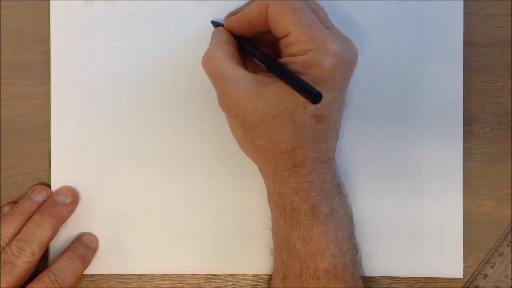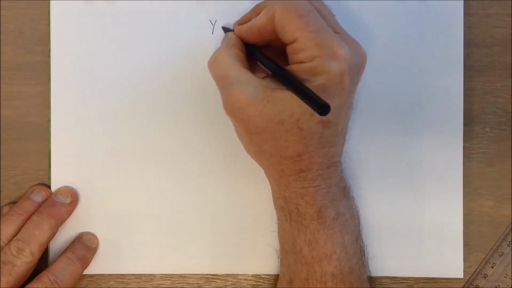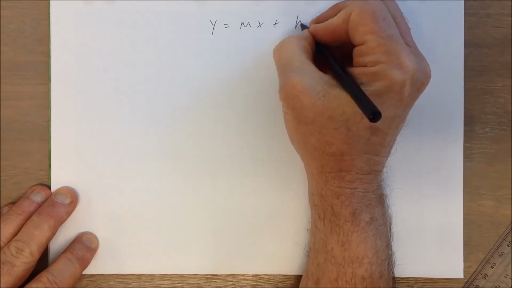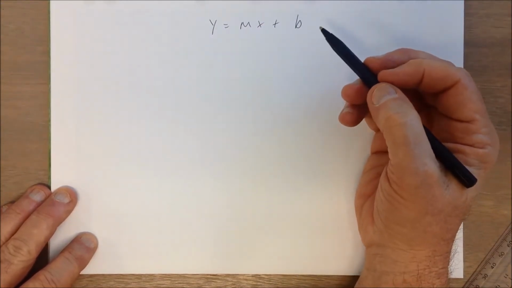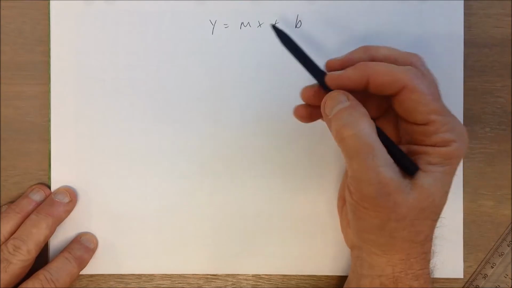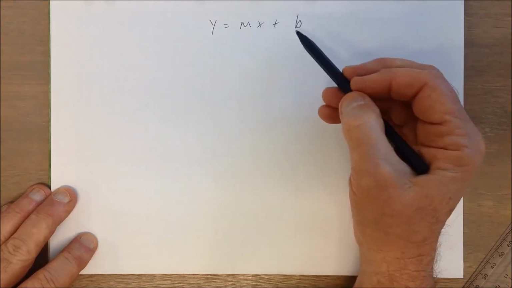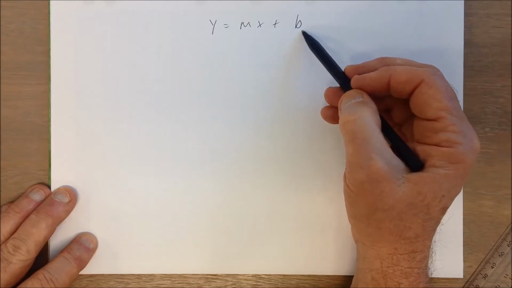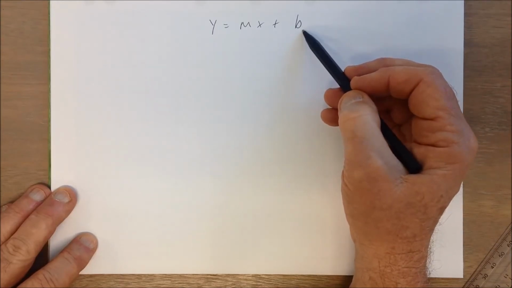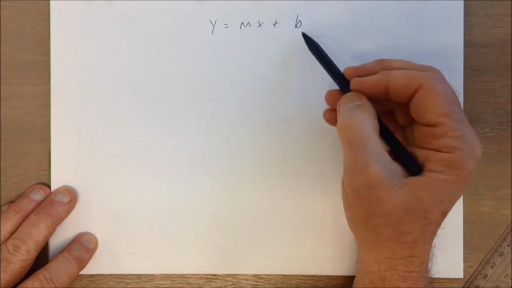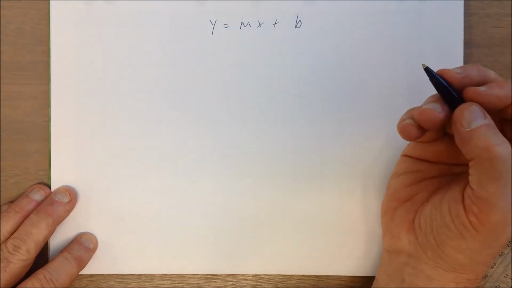When you plot data on a graph and adjust it so it fits a straight line, you're actually using the mathematical model y equals mx plus b. And what you can learn from this graph is basically the slope of the line of best fit, m, and the intercept of that line through the y-axis, b. And they should tell you something about the experimental results you're trying to determine.